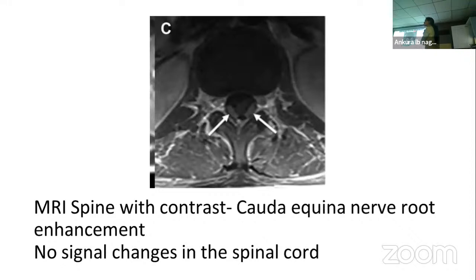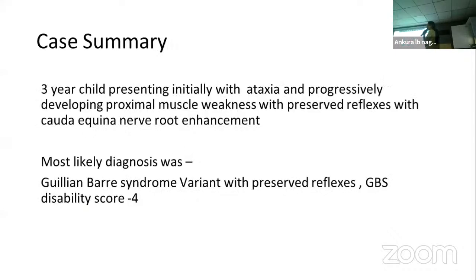Actually, before going to the investigations, what was your probable first diagnosis and why? Because once you do MRI and nerve conduction studies, you get the diagnosis, but in view of academics, I want to know your primary diagnosis. Now it has presented as acute flaccid paralysis. Can you tell the definition of AFP? Sudden onset of weakness in children less than 15 years of age, or at any age when polio is suspected.